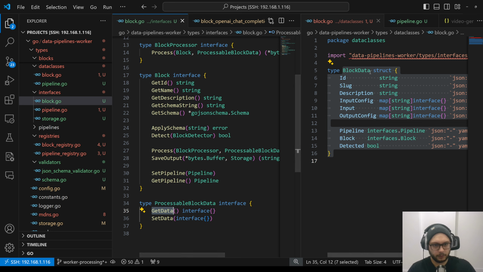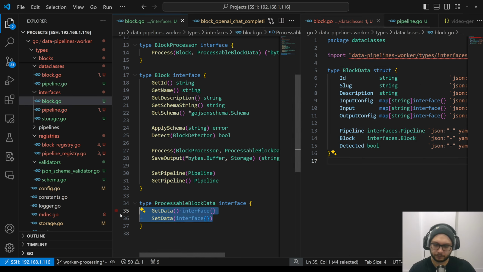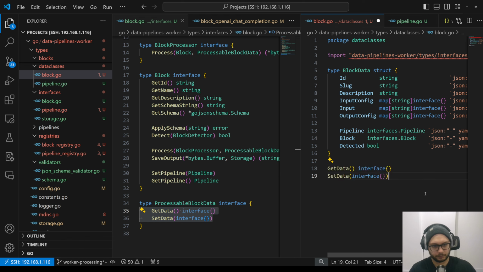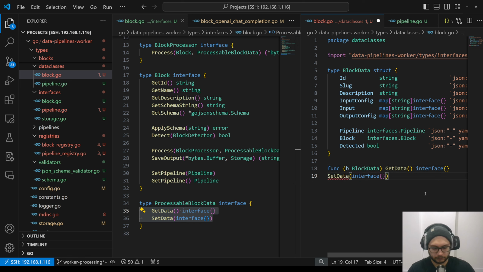So this block data should implement these methods. Func b, and let's copy paste it.